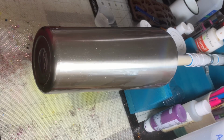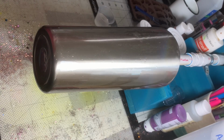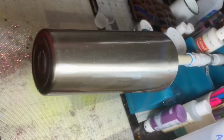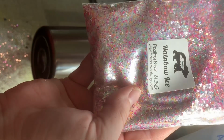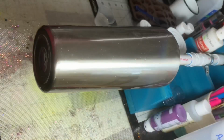So I'm using up to 5 different colors for my glitter underneath my geode. I'm using this purpley magenta called Wino from FeatherBear BLING. Most of my glitter is from FeatherBear BLING. Shout out to FeatherBear. Rainbow Ice, which I have not used yet, so I'm kind of excited. Roses and Rust, which is like a rose gold chunky.